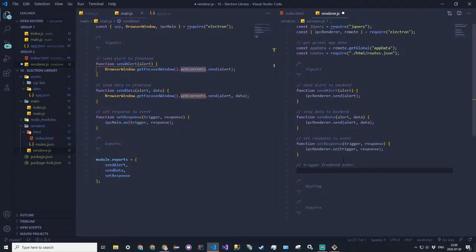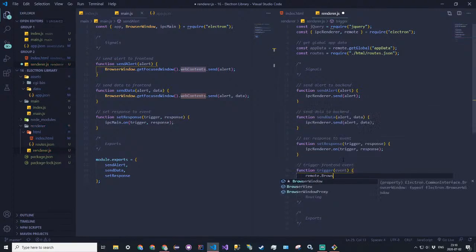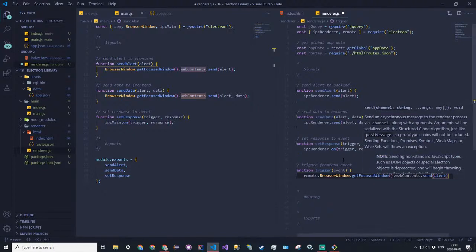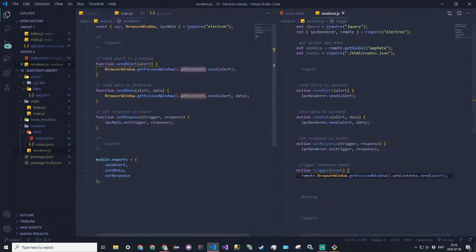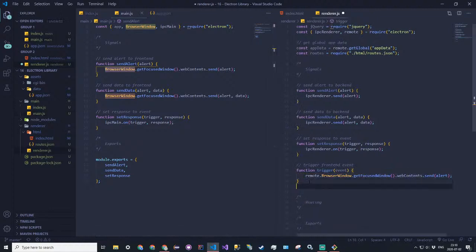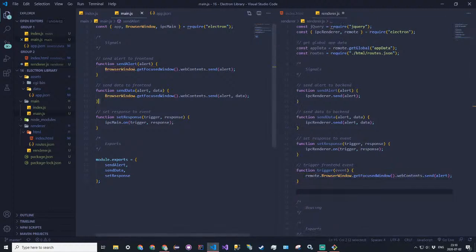So we're going to say function trigger event, and we're going to remote.BrowserWindow.getFocusedWindow.webContents.send alert. So it's the exact same thing as over here, as in the main process, but you're just remoting into it.